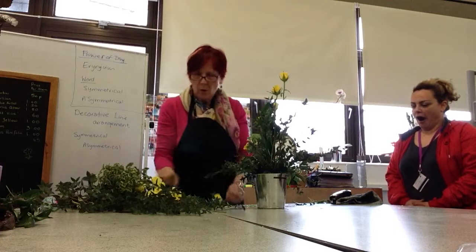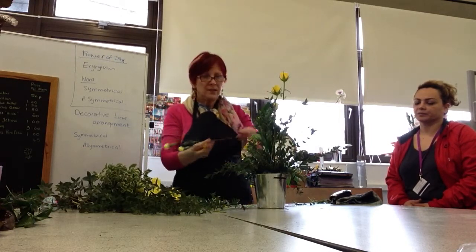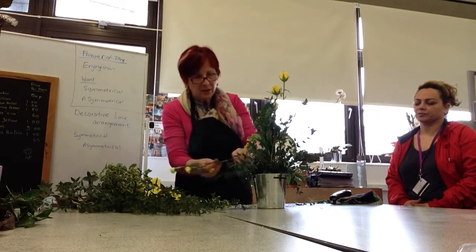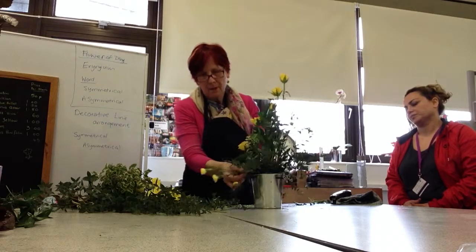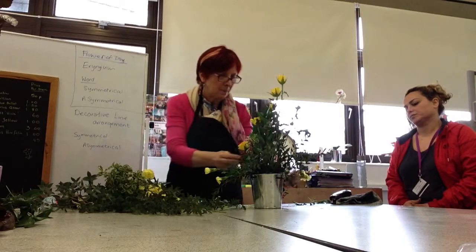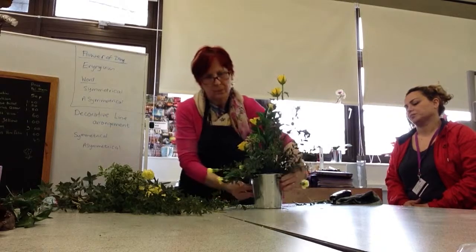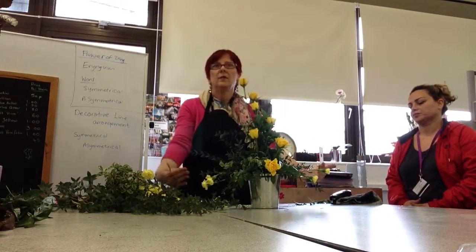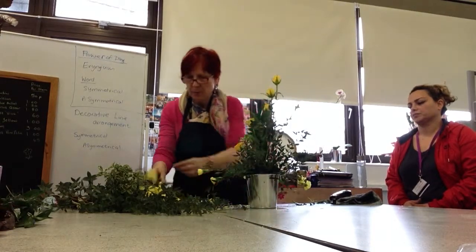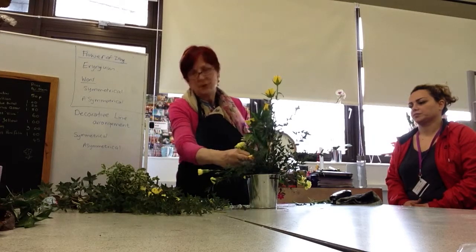That's not curved either. Is this asymmetrical? So this is symmetrical, so it's both sides. Yeah. Now with your spray carnations for outside. Yeah? Right, so I'm getting my shape. All right. Remember lines and groups within the shape, within the design. So now I'm going to come round.